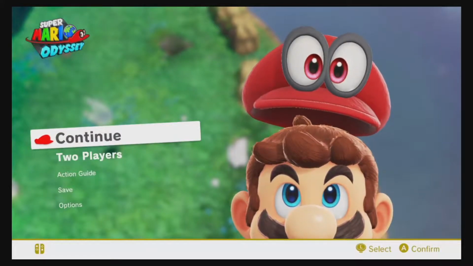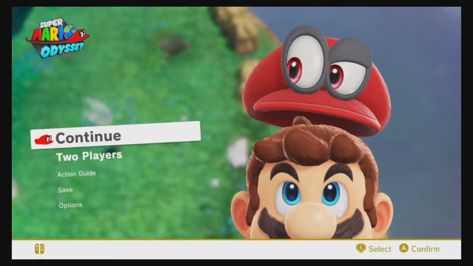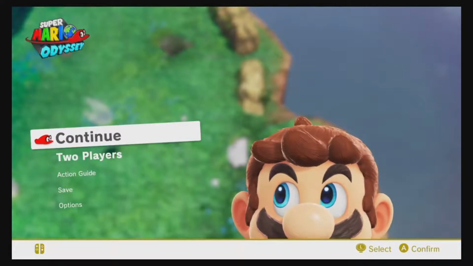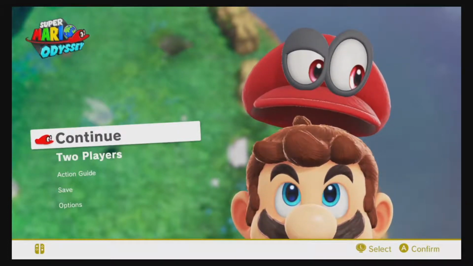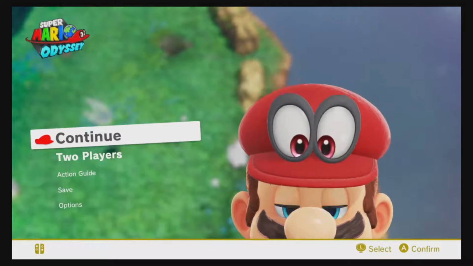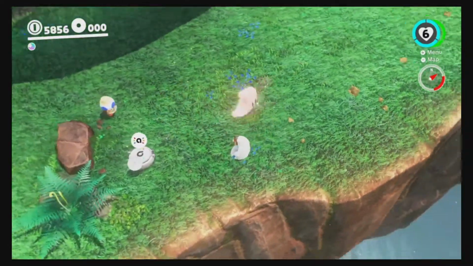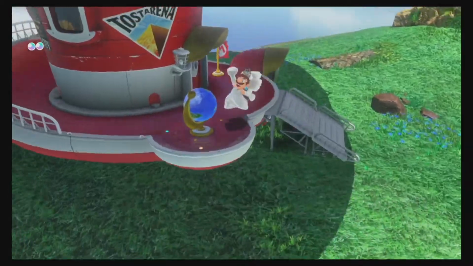Let me figure out where it is. How many things do we have to do now? So much. Okay, so we need to go close to where this Uncle Amiibo guy is, and right here is where the moon is. I literally pounded every spot but that one that held the moon.